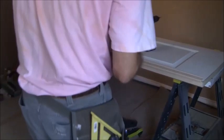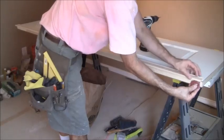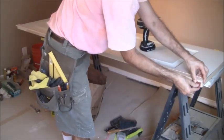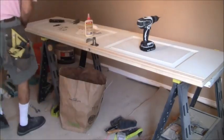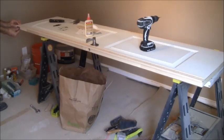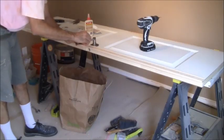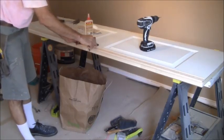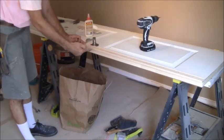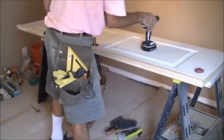Okay, so then what I do is determine where it's going to go. It's going to be flush here at the bottom. Come out here. Come over here on this side of the door. Put the strips in place, and then just see how everything looks. Make sure that I have enough space here, which I still do. It's not much, it's only about 1/16 of an inch, but it's just going to be paint in there because this is going to be painted. And I want this as far that way as possible. So this is the location of where it's going to go.